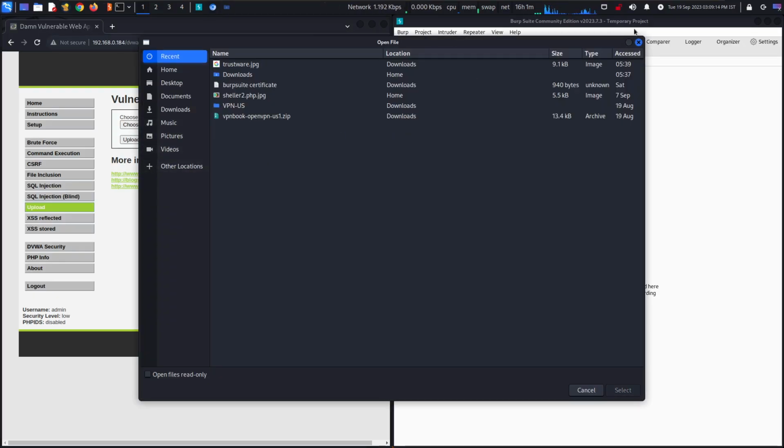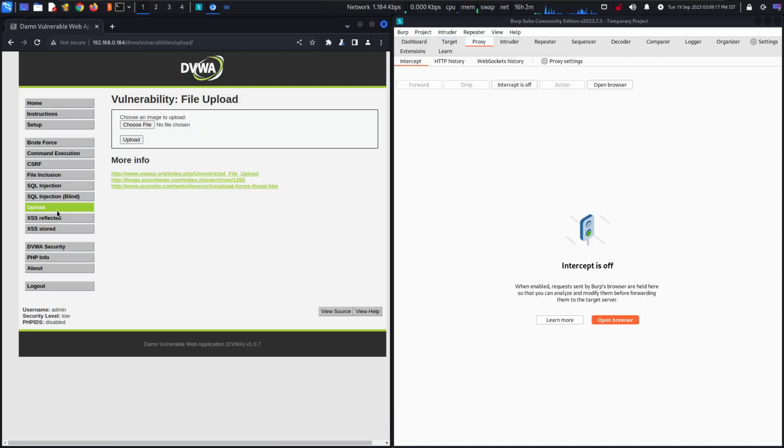We can see here it says upload functionality, and we are going to talk about the file upload functionality. Till now we have downloaded two files. One is a PHP file, and another one is an image file.